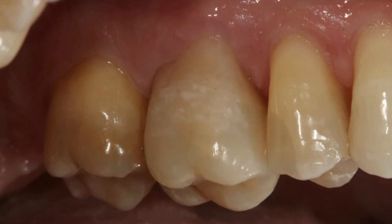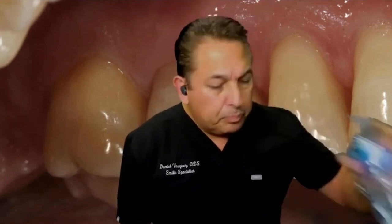People have asked me, Dr. Vasquez, will that crown break? And the answer is no, it's not going to break. It might debond, because the resin, the composite, even though it has ceramic in it, has more elasticity. It can actually come off more easily than a glass ceramic, correct? So it can debond, but how will you avoid the debonds?